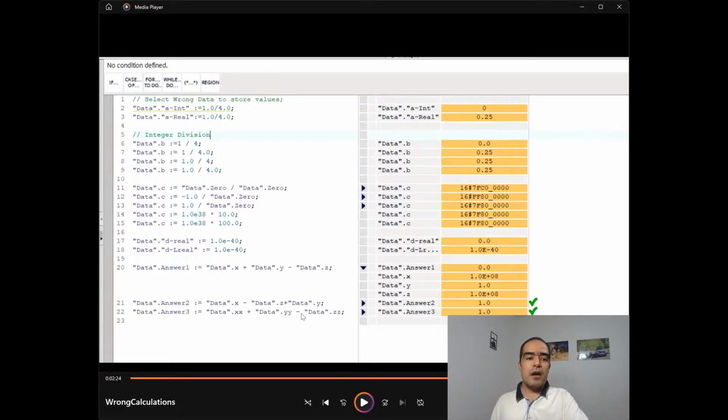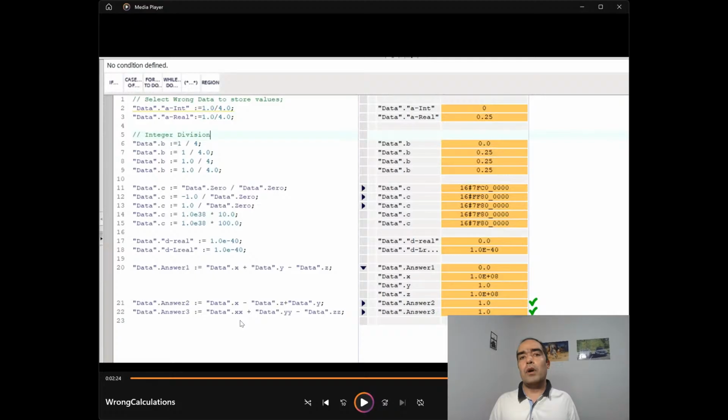And in the next line, I use the LReal data type. It uses 64 bits to store numbers. In other words, a parameter whose data type is real uses 32 bits.